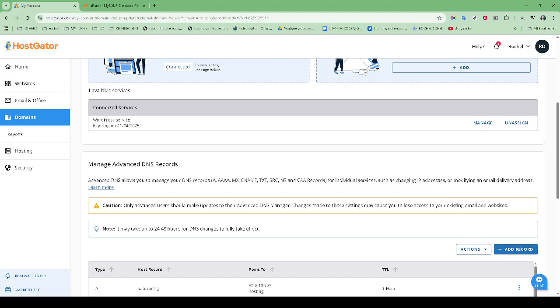Under the Databases section of the cPanel, you'll find phpMyAdmin once more. Open it up, and this time navigate to the Import tab. This function will allow you to upload the database you exported from Bluehost.